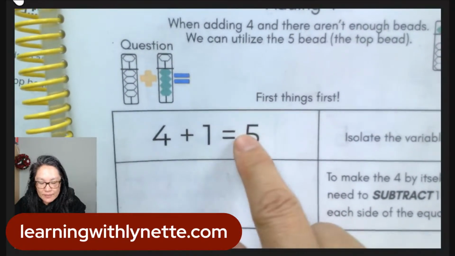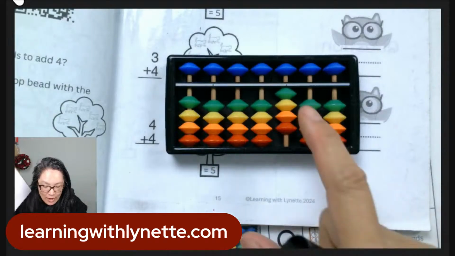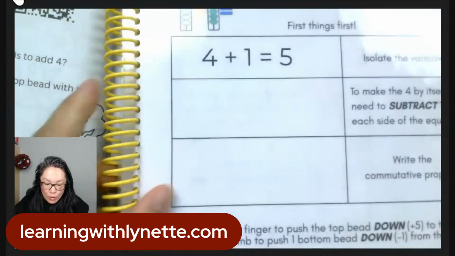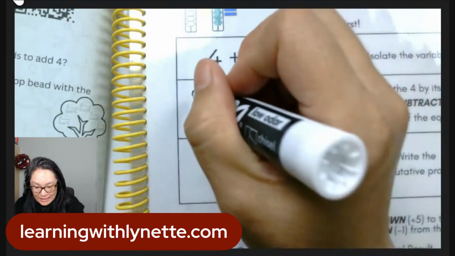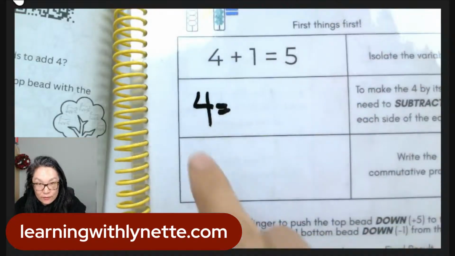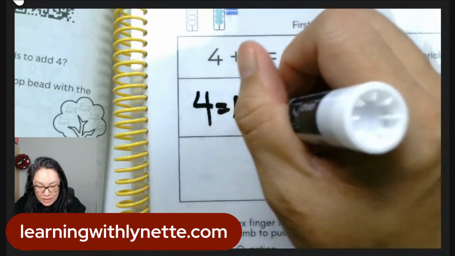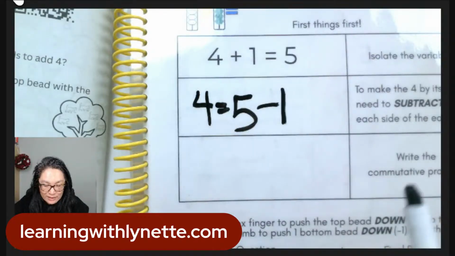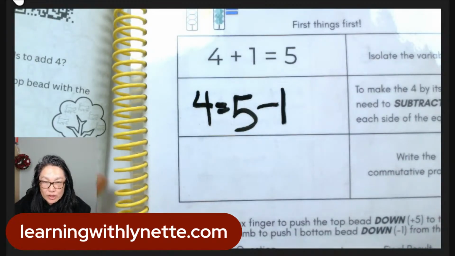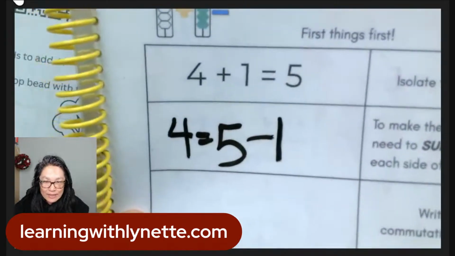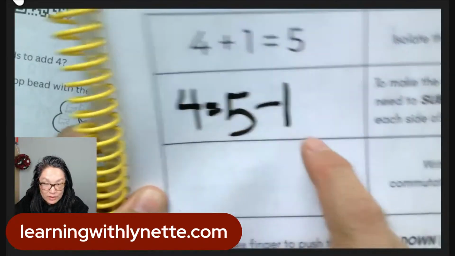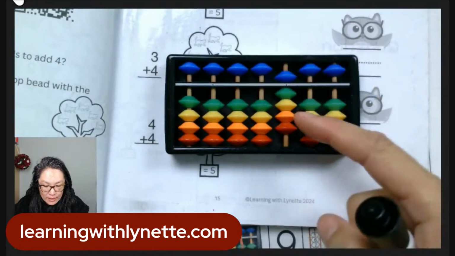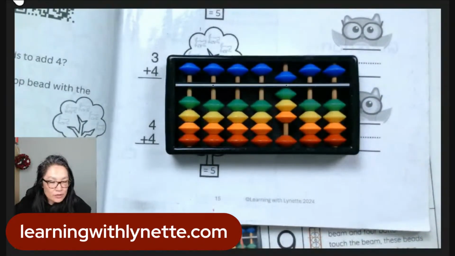This 5 is going to be our magic something. Why? Because when we want to isolate the variable, we're going to isolate the 4. Notice when I isolate the 4 and it equals 5, it is not balanced. Now, when we balance it, what do we do? We have to minus the 1. What we just got is directions. We got directions how to add the 4 with the abacus: plus the 5, minus the 1. So I'm going to plus the 5 and I'm going to take away the 1. So my final answer is 8.